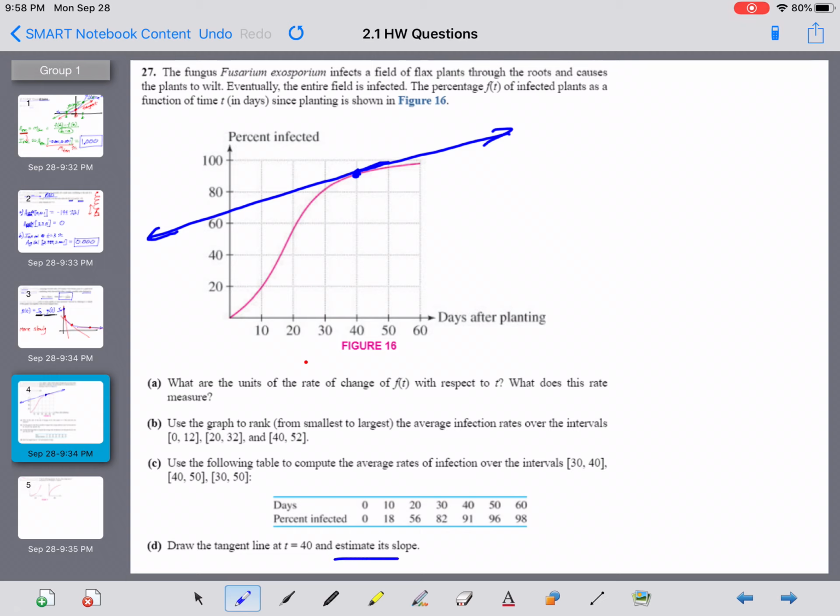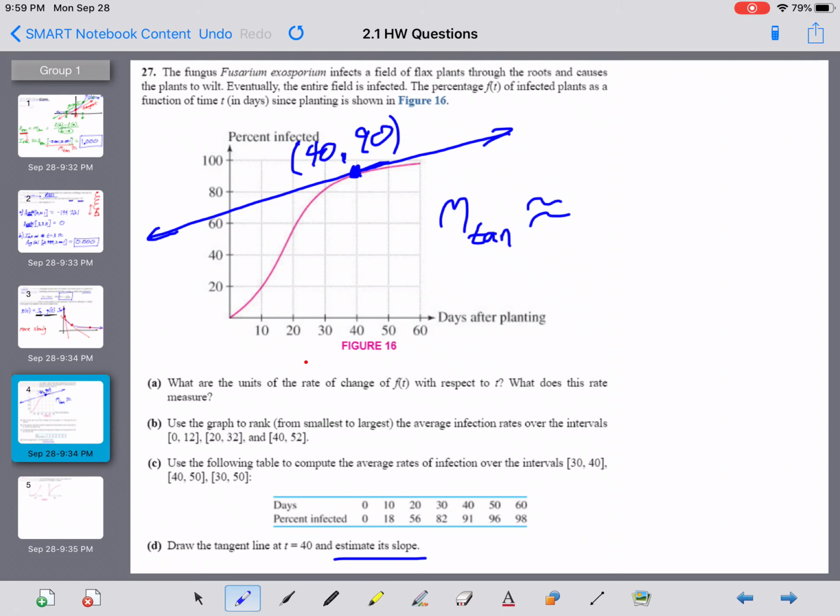But now for the second part, estimate its slope. This is where things get a little bit interesting. If we're going to try to estimate the slope of our tangent line, what we are going to need, everybody, is 2 points located along that curve so that we can try to figure out the slope between them. Well, I definitely would want to use this point right here, which is the point of tangency. That happens when t is 40. And it kind of looks there like f of t is going to be about halfway between 80 and 100. So I'm going to say that that point is (40, 90). Now that's a guess. I don't know for certain that that's what that ordered pair is, but that's the best I can do here looking at that graph.